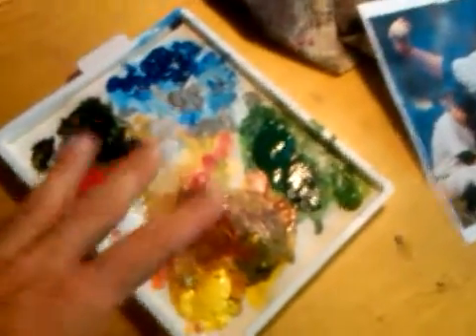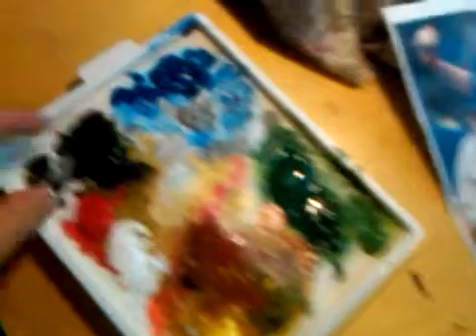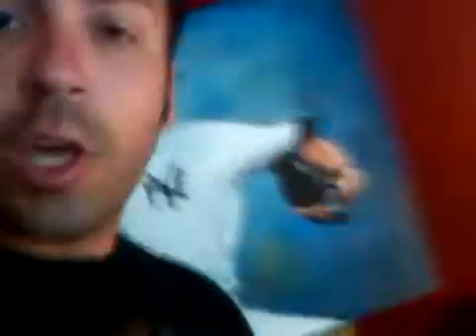This right here is a wonderful, wonderful invention. Whoever invented this should not only be a millionaire — which I'm sure they may be — but they deserve a medal. This is a palette covered with paint, and you get these little pieces of wax paper, and you wet it and set it down on a sponge underneath. The paints I used Thursday night when I was doing my live painting at the Blue Claws game — it's now Monday — those paints are still just as wet and viscous and lovely and usable as they were when I first set them down.